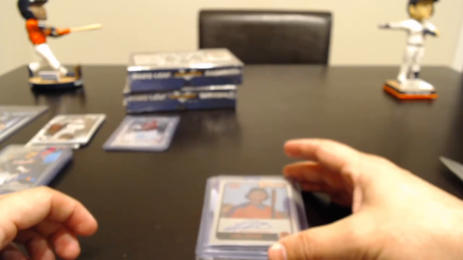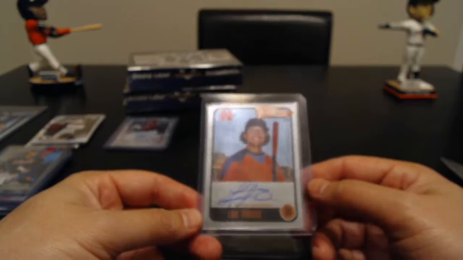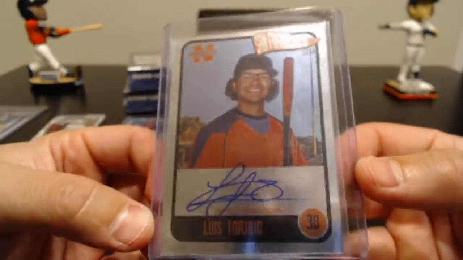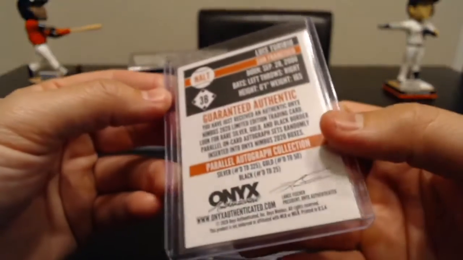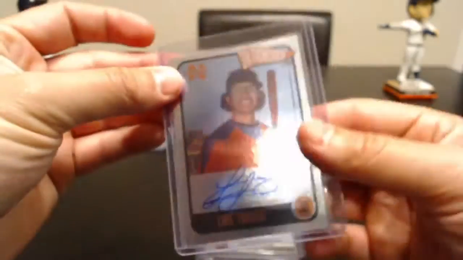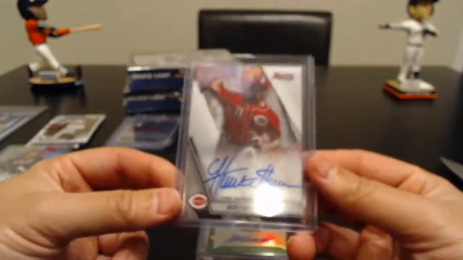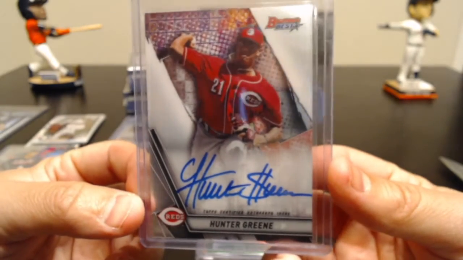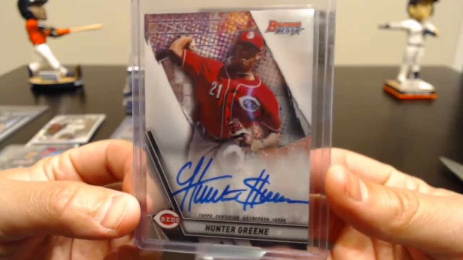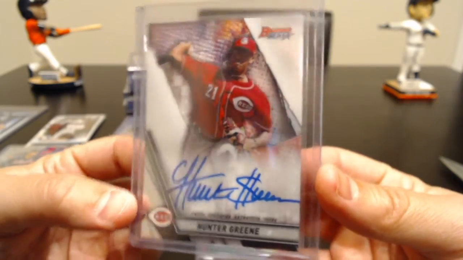All right, for the Gigantes, who's on the Giants? Torrey. Luis Toribio, out of 2020 Onyx. For the Reds again. How about a little Hunter Green action? He's throwing fireballs this last summer. Going out to Steve P and the Reds.